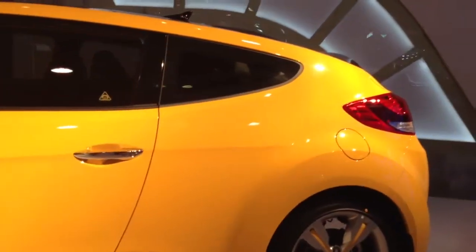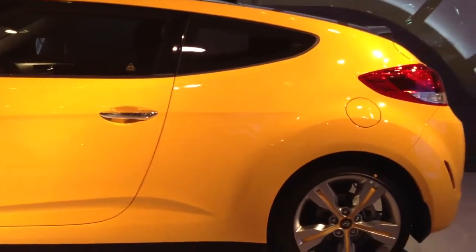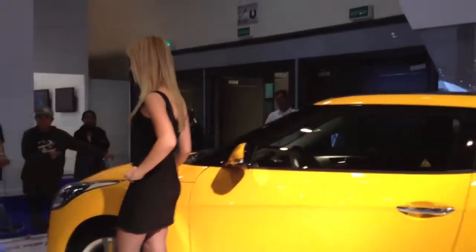And this is the fun car that you've been seeing on the different advertisements. In this case, they've got the yellow. It's quite a bright color. It looks very nice. It's very sporty. It's got lots of room in the back, even though it's quite a compact car. This has the full package, I believe, because they've got the rims painted the same color as the body, and a full entertainment system inside the car itself.